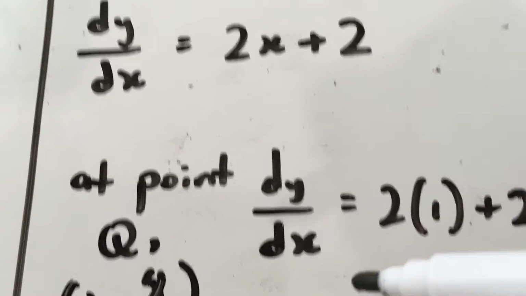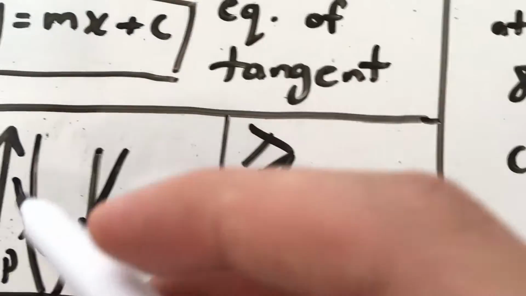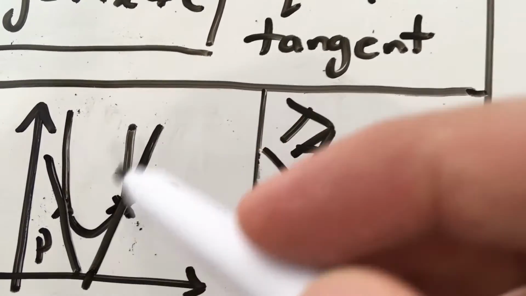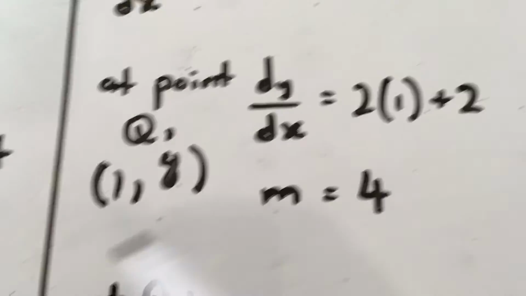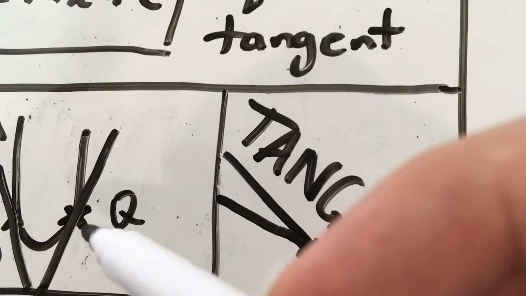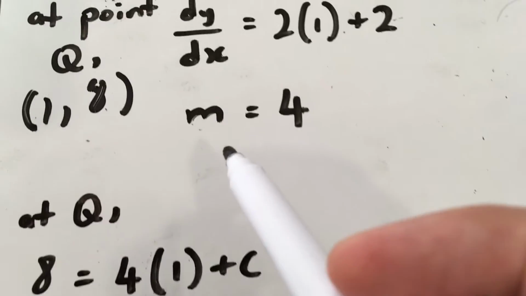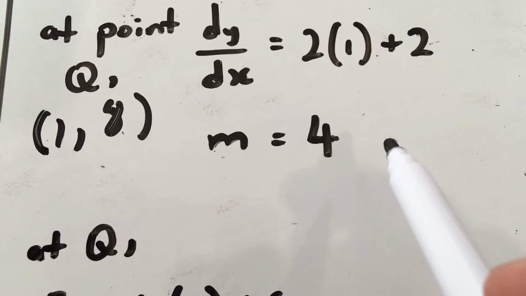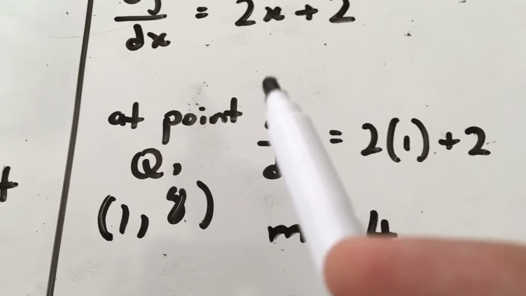See, so that's the difference. A gradient function describes generally, no matter where you are on the curve, the gradient of any tangent. The specific gradient is when you sub in the values of x at that specific point. So for example, here at Q, I subbed it in, and I get gradient there is 4. So that's the difference between these and these.